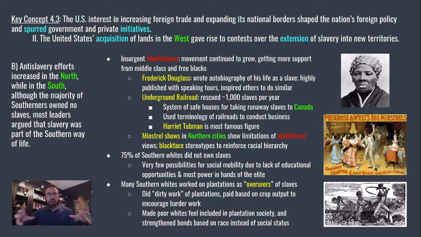Using race as a construct for getting sort of this element of power felt by poor whites despite not really having it, united the South under white supremacy, and in the process kept slavery as such a strong system that people of any class would have supported because it was tied to race in the process.